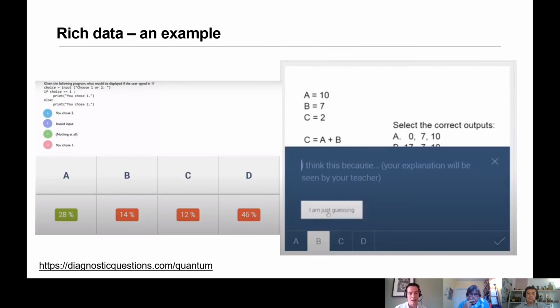But another thing that is built into this particular project, and maybe something for you to explore in your own context, is the idea of students giving an explanation behind why they've selected a particular response. And that can give you useful information, not just for people that have got the question incorrect, but also for those who have got it correct, because they may be arriving at the correct answer for the wrong reasons. So there could be misconceptions being shown there that you wouldn't necessarily have got without that qualitative information. So it can just be that extra source of data that can be incredibly useful for informing the next teaching steps. Okay, thank you so much.